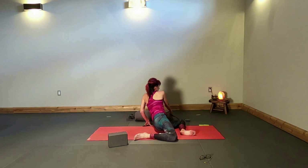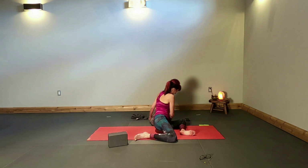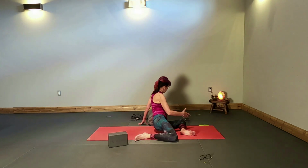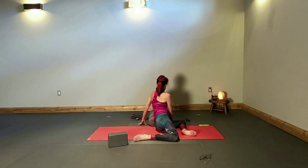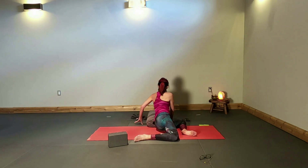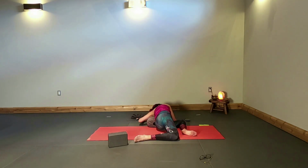So you're going to bring your bolster onto the side. You're going to place it vertical or horizontal, that is, or vertical to you. Drape your chest right into the center of the bolster or onto your support. Start onto your left ear and notice how that feels for you.